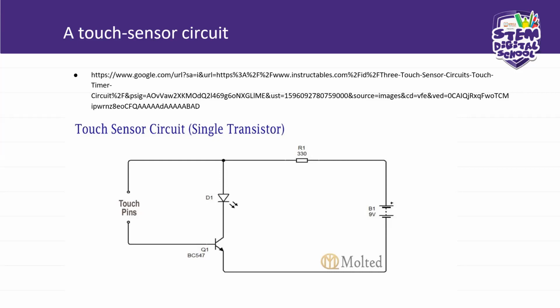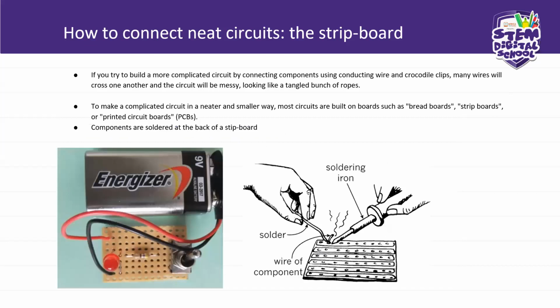Now, those are the sensors that you are learning in grade 9. 3 sensors: the LDR, the thermistor, the touch sensor. The way we are learning it in grade 9, we don't add a component for it. We just make the circuit to be sensitive to touch. Okay? Yeah. Now you are with me, grade 9. Right, let's proceed. Let's look at the correct way of connecting our circuits.